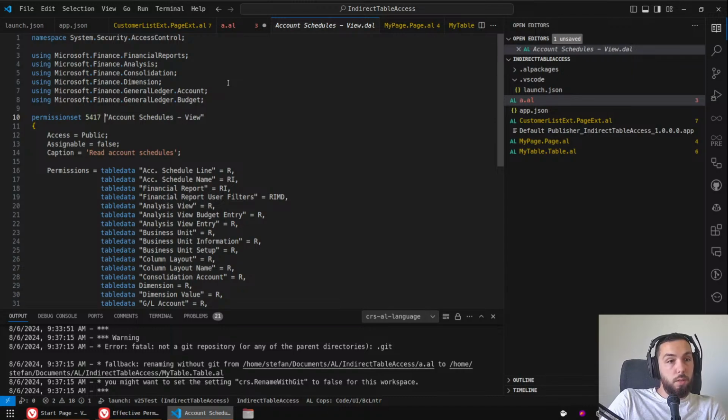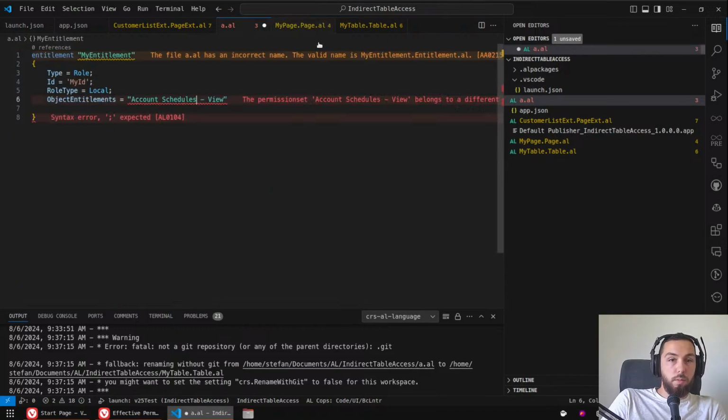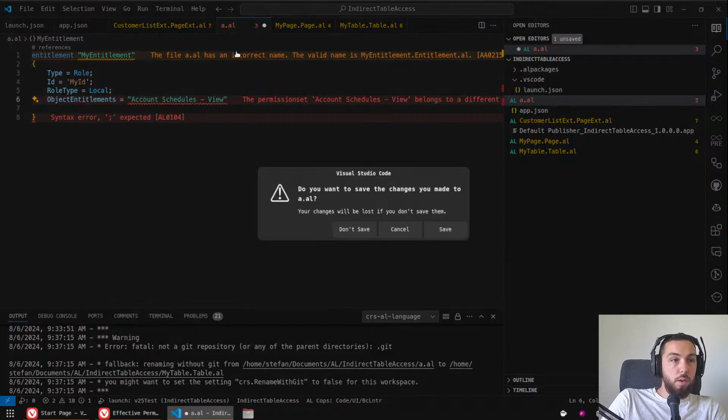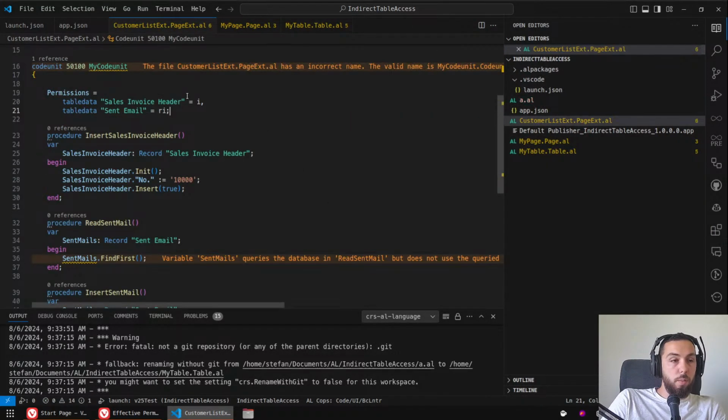Oh, a permission set. But I still don't think that this will let me prevent anyone from creating a permission set manually and then assigning direct permissions. So yeah, I don't think that this is allowing us to do the same kind of restrictions.